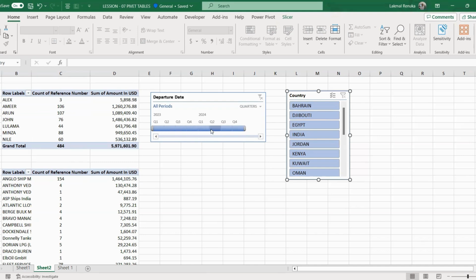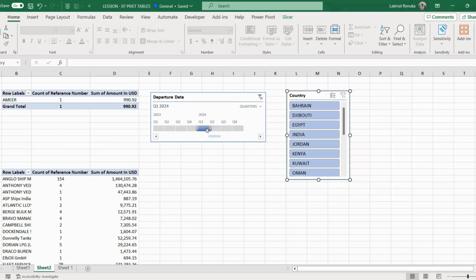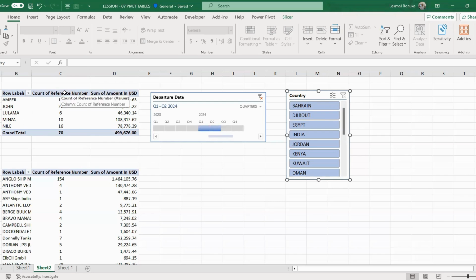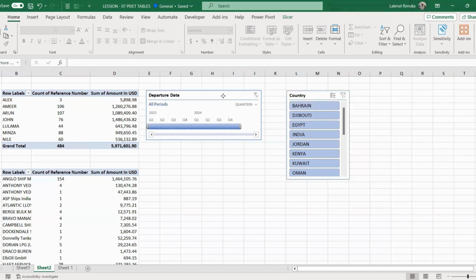In case I want to see quarter 1 of 2024, how many documents were submitted? I can see one document. And if I want to see quarters 1 and 2, I can drag it to the right side, and see 2024 plus the second quarter, how many documents were submitted here. You can see so many documents. You can clear it out.